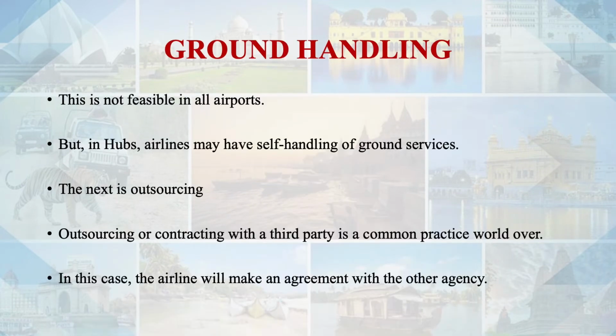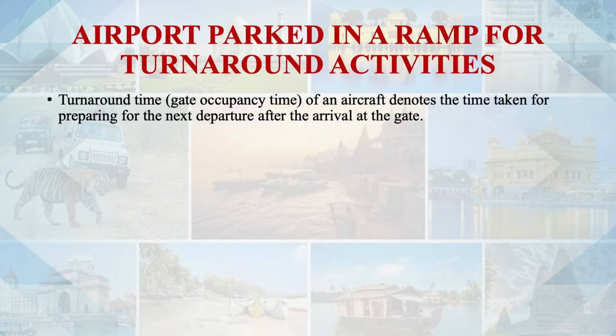If it is outsourcing, the airline will make an agreement with the other agency that they will be specialists in ensuring ground handling activities. In between, we discussed a term called turnaround time. What is turnaround time? What are the turnaround activities? It is also called gate occupancy time. It represents the time taken for preparing an aircraft for the next departure after the arrival at the gate site.